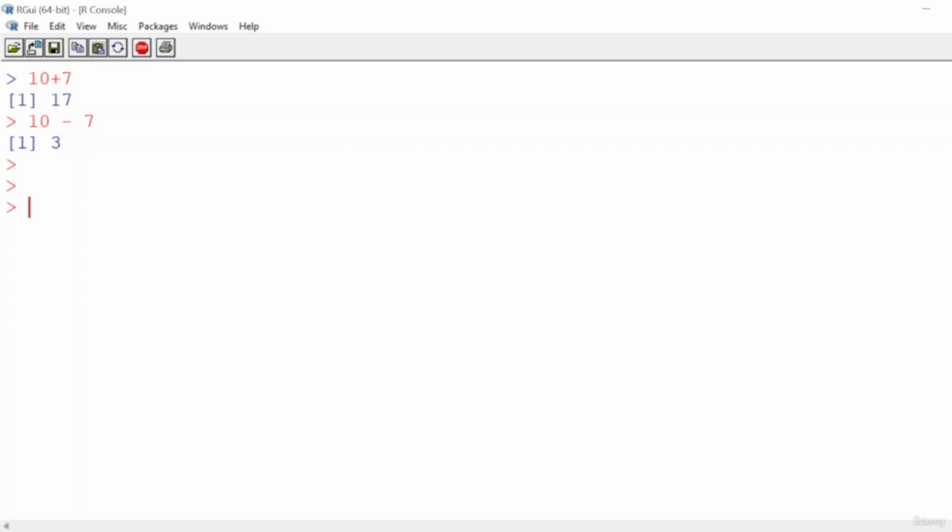So also you can apply built-in mathematical functions. For example, if I wanted to find a maximum among a set of numbers, I can apply the max function here, which is built in here in R. Suppose I am applying max function among three numbers like 10, 7, 9. What is the maximum value? 10 is the maximum value. Similarly, if I wanted to find out the minimum or lowest number in the given set of numbers, I can apply like this: 5, 9, 3. So what is the minimum value? 3 here among 5, 9, 3.